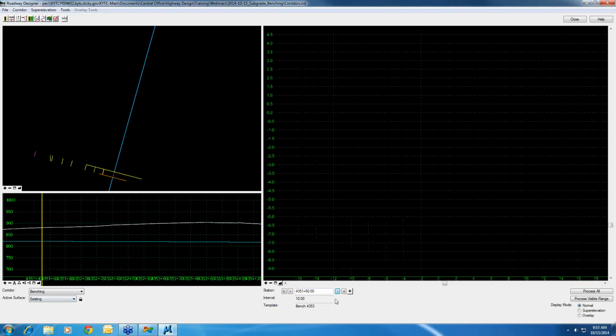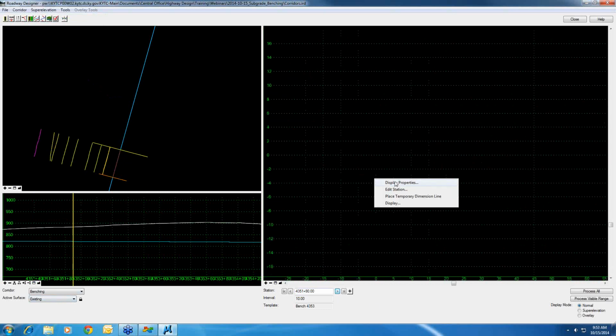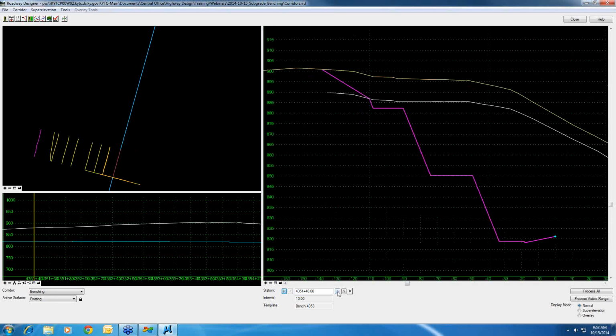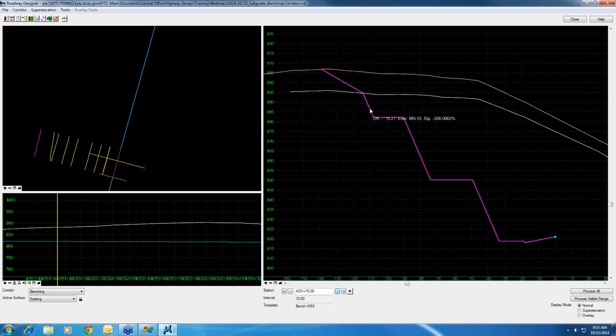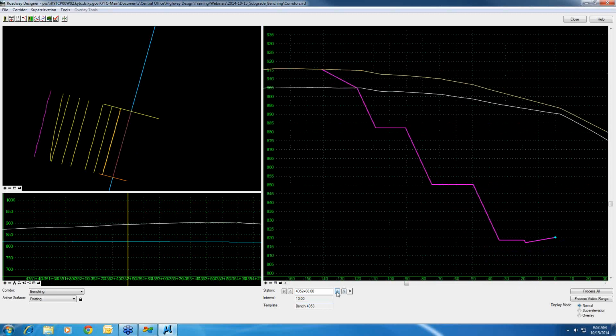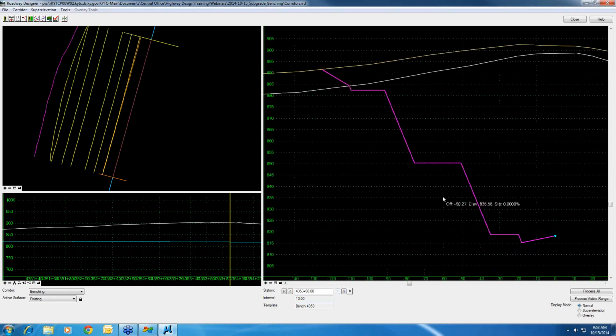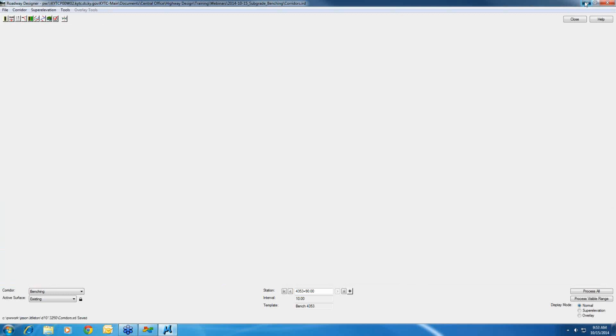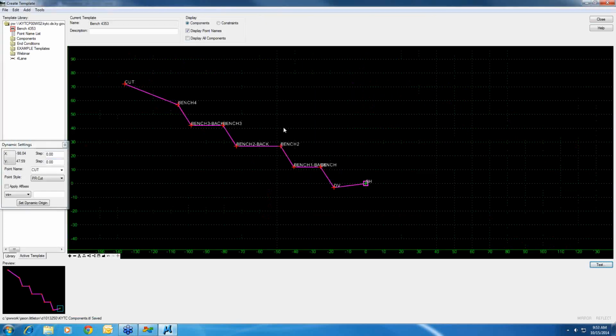Let's see. That would be why. There we go. So as I'm stepping through, you can see that last bench is changing, and actually this first bench down here at the ditch bottom, the height of that is changing, but the two in between are constant because you have an elevation you're targeting here, an elevation here, and an elevation here. So that seems to be working pretty well. So we're just going ahead and save that, and we'll get going on the subgrade component.